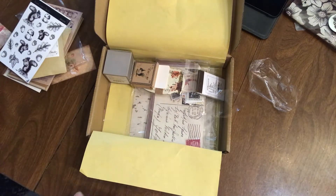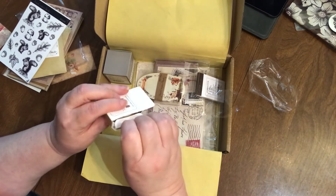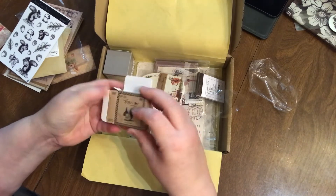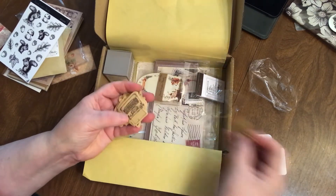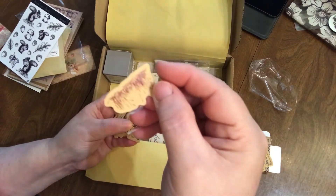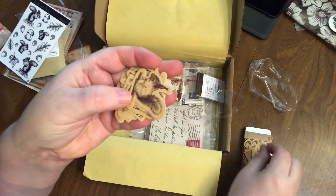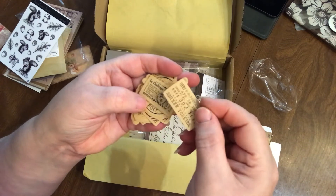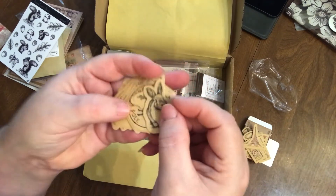This box itself is really pretty too. This looks like it might be washi — nope, I was wrong. They're stickers but they're craft card color. Typewriter, inkwell, grass, some advertising, it's like a castle, a little square well — oh, pocket watch, love pocket watches! Looks like an old-timey license plate. People tower. Oh, cute little bunny rabbit!